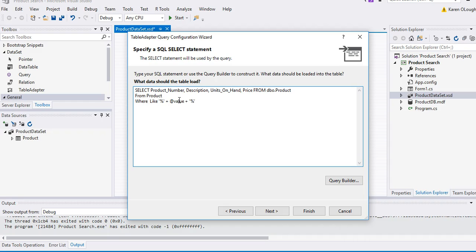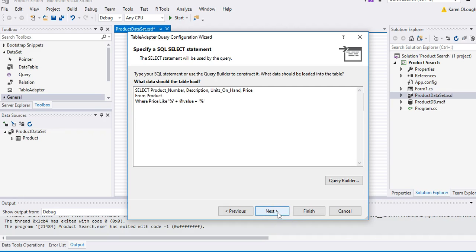This could blow up in my face, but it'll be good for you to see what it might be like. The value that's going to come in is just a placeholder. That's a parameter, so I'm going to leave that as is. And I'm going to delete the from DBO product because I don't need the whole thing. I think that's what I need.